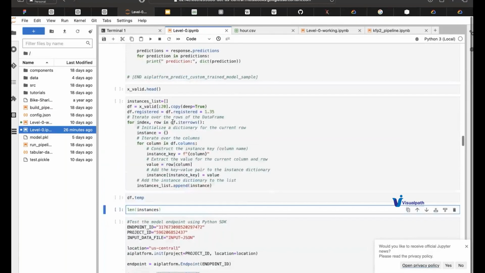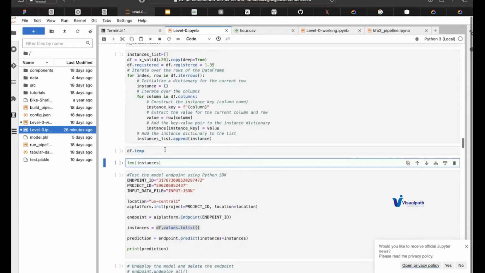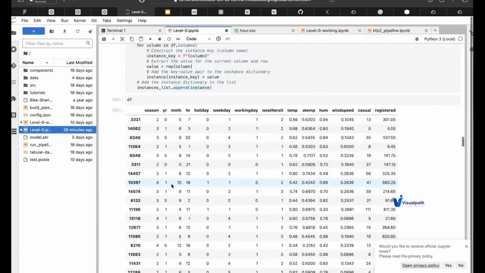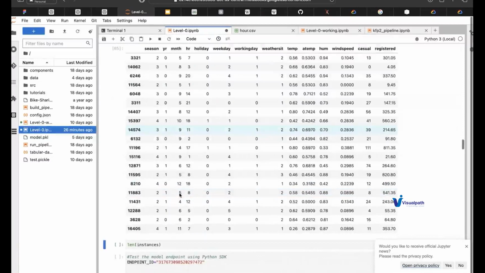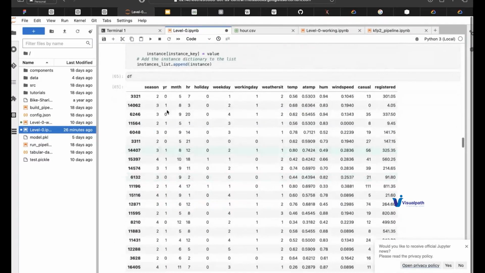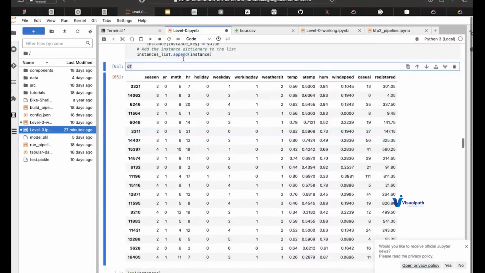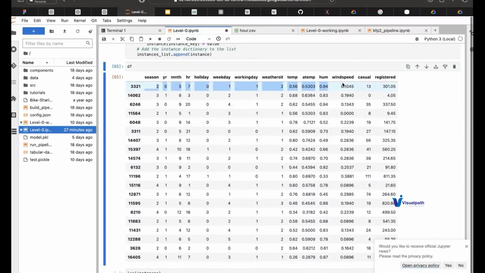Basically, let's see df. So this is our data frame. So these are the 20 records which we have taken, and these are all the input variables that we have given. This is nothing but the x and y. This is x, which we have built. So this is a validation or testing dataset we have created just for testing the model. Out of this, we want to use just one particular record. Clear?